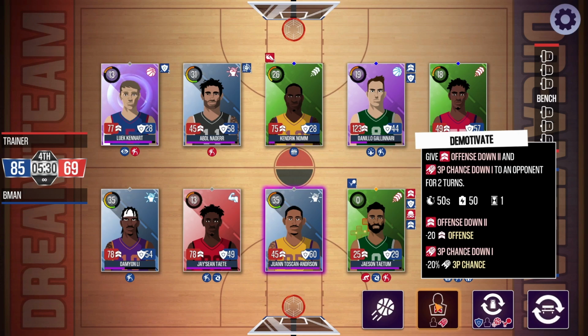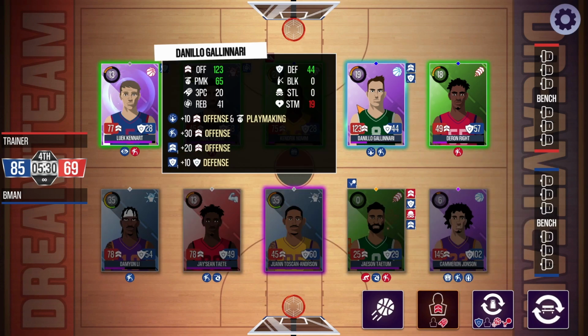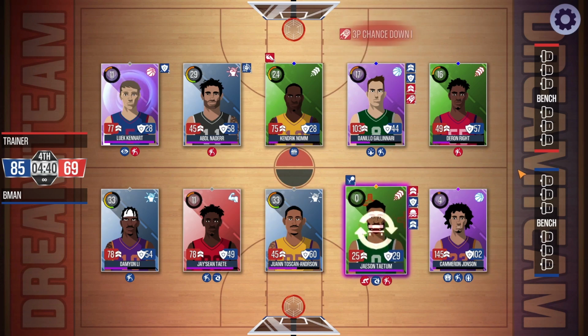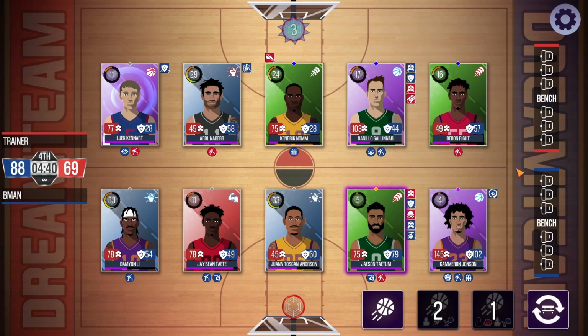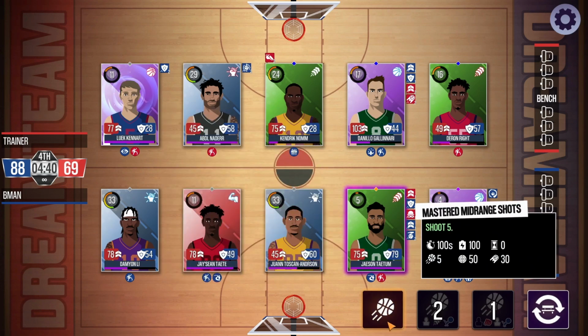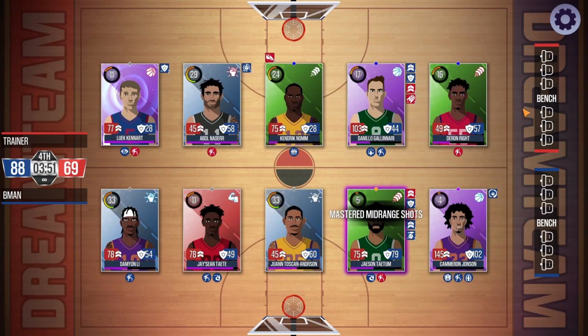Offense down. I think I'd rather... 2019. Should I get offense down to Danilo here? Still pretty high though. Nice, that's a big shot. Okay, Tatum, I'm not taking you out. You're a big gun here. 5 for 50% and 30% 3-point chance. Go.